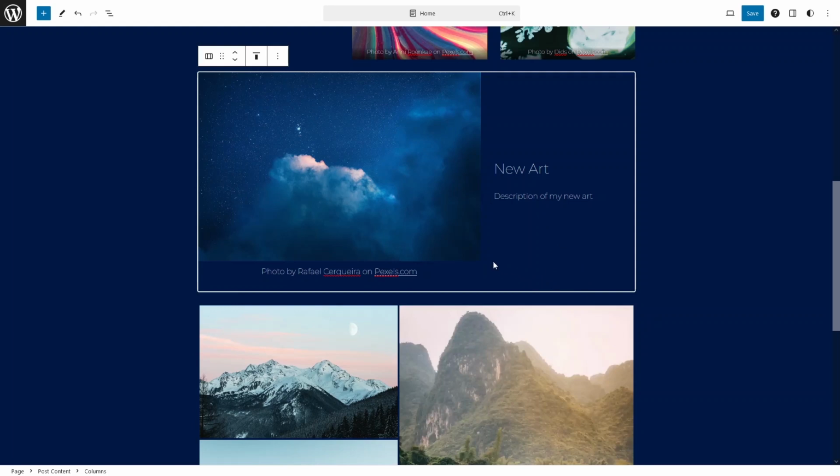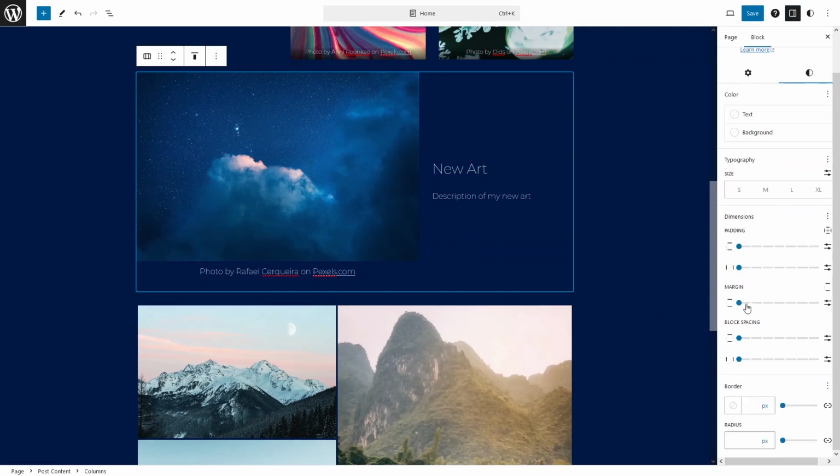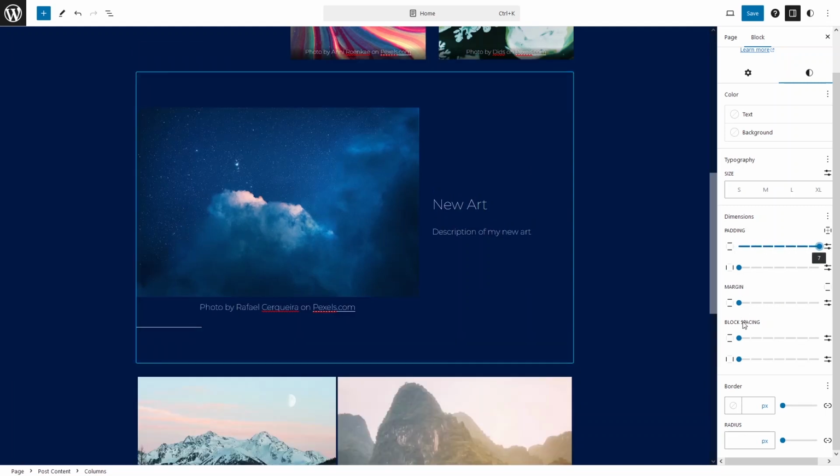But if you want to change the padding or the margin of our section, all you need to do is to click on this settings and click on the styles here. And you can see this, we have this margin and we also have the padding. So I want to increase the padding from the upside and the downside, because I want to create the space between these different sections. So you can see the padding here, and you can also add the margin if you want to.